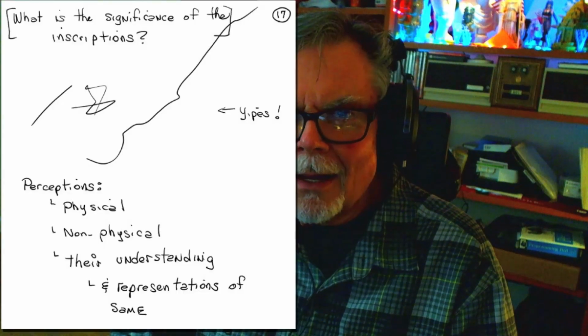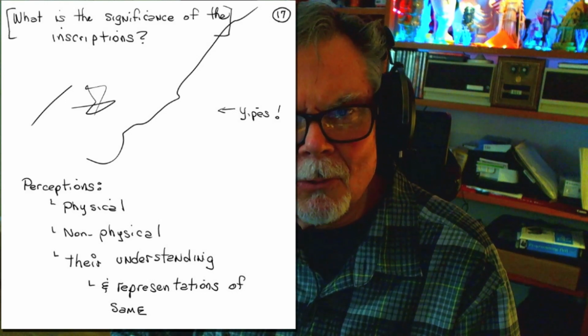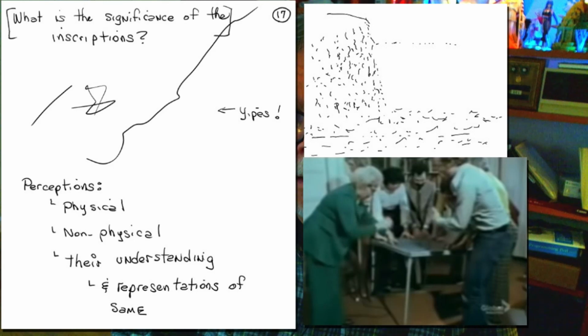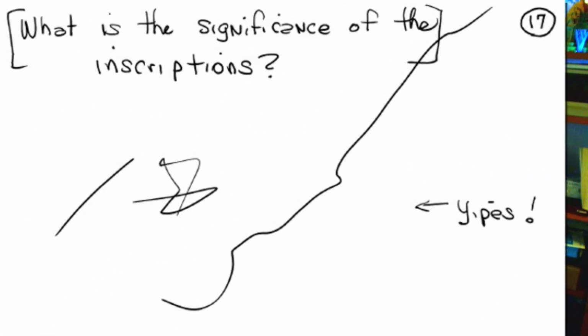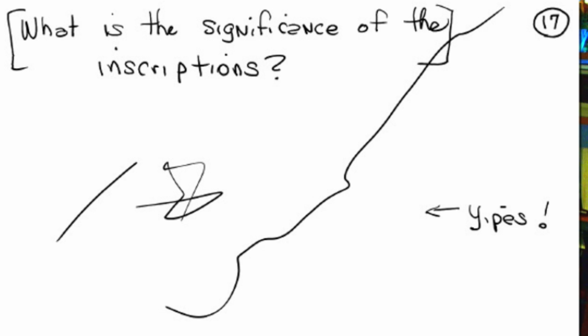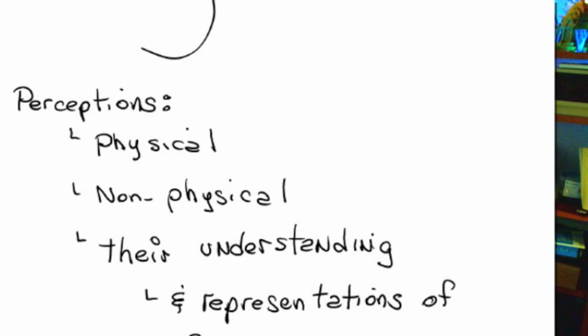There's one last thing. I thought this ideogram was interesting. I got the impression there were inscriptions on the so-called ledge, which I now believe was the tabletop. I asked what significance they played. When I whacked out this ideogram, I immediately wrote the word yipes, because, check it out, it looks like a straight line, an ampersand, and a jagged line. It was telling me the significance was about 2 things. I interpreted those 2 lines to mean the physical and the non-physical, and understanding the both of them. I thought this was pretty interesting. So, in summary, I felt this session was confusing.